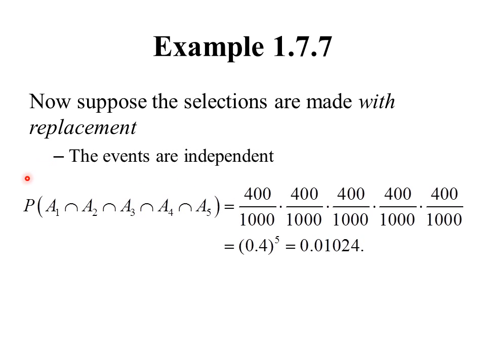So I want to know the probability that they all oppose the idea. Probability that the first opposes the idea is 400 over 1,000. Now because we put that student back, the probability the second opposes is 400 over 1,000. So all these numbers are 400 over 1,000. And so that's 0.4 raised to the fifth power. We do that arithmetic, and we get, again, about 0.01. Okay? So working with independent events simplifies our calculations a little bit. Not a great deal, but it is simpler.